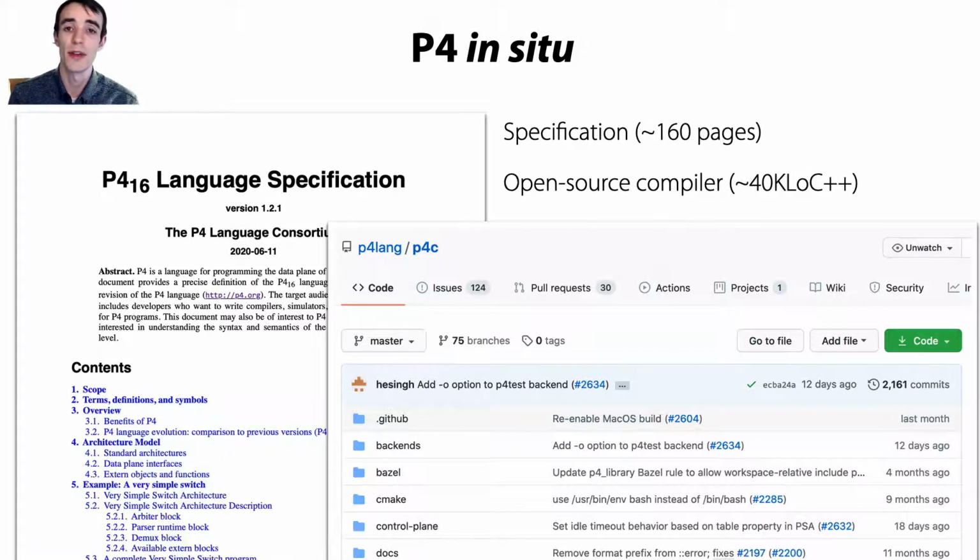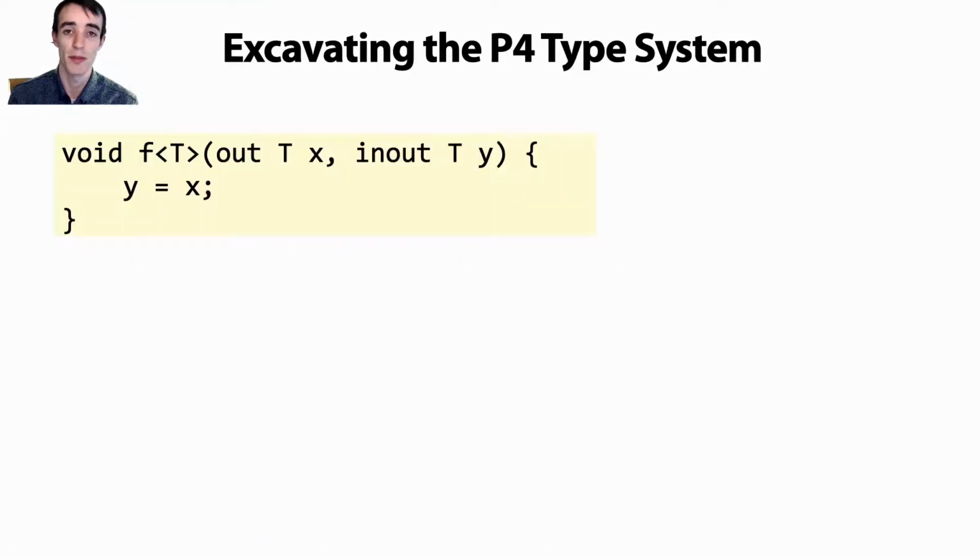We tried to understand it through example. So we pick up an example like this, and this is just part of the program so far, and try to understand why it was a correct P4 program, or why it was a type-safe P4 program. So in order to uncover the type system, we started here.